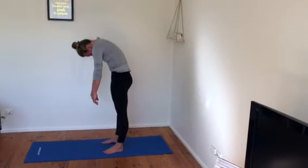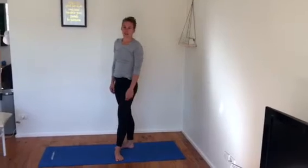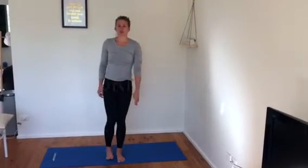Keeping arms nice and relaxed as you roll back up. Head is the last thing to come back up. Repeat that times 4. Then you're going to go on to your bridges.